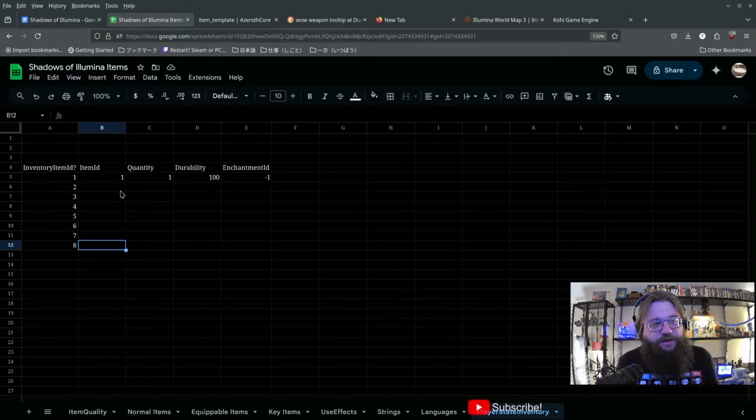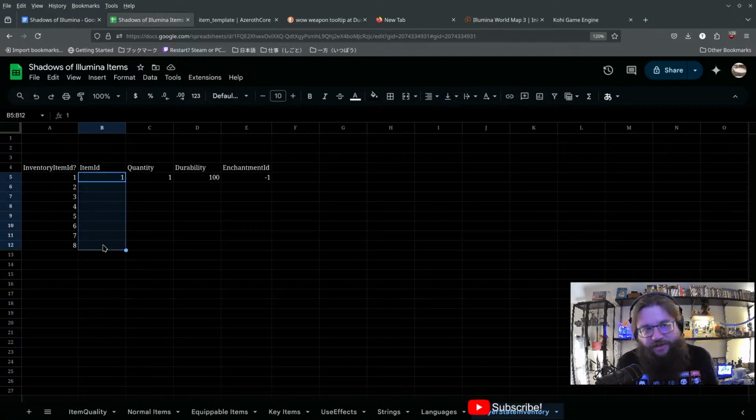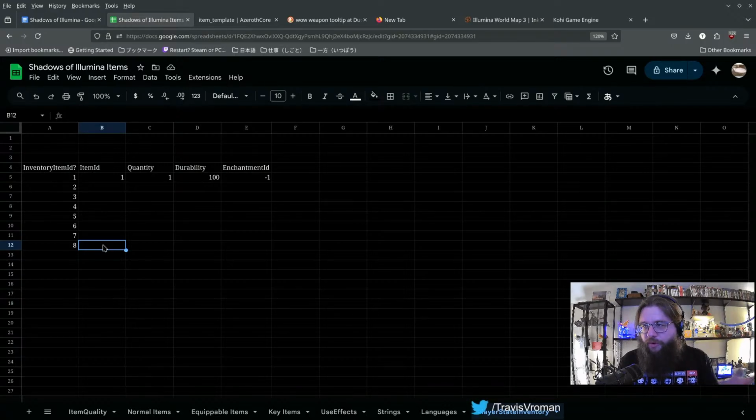And then when we go to display that in the UI, or calculate damage or something like that, or display it as an actual equipped item, at that point we would pull that data from the database and get it.